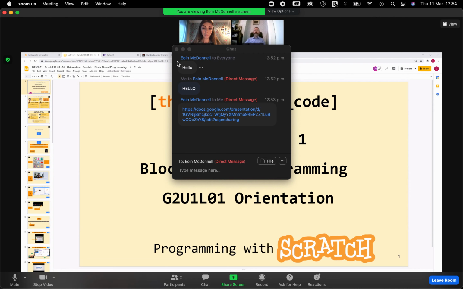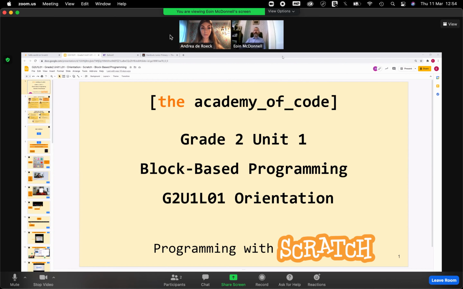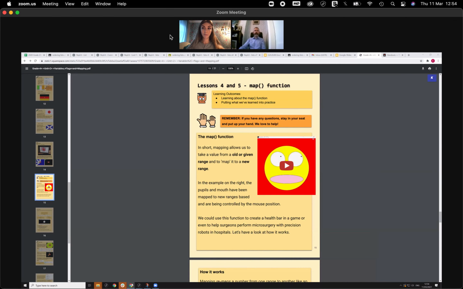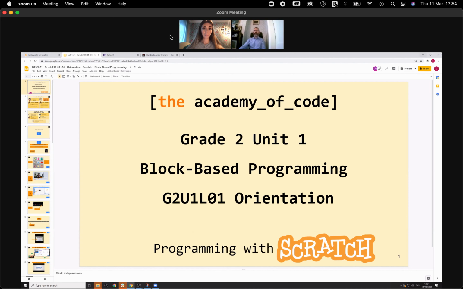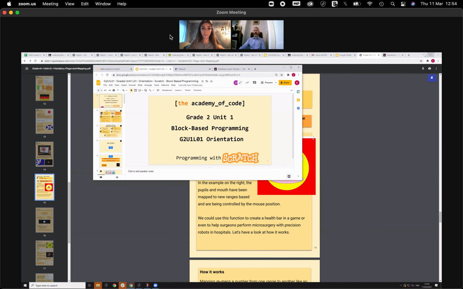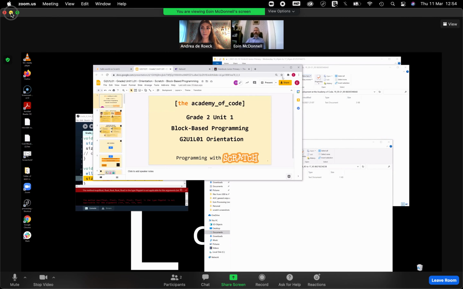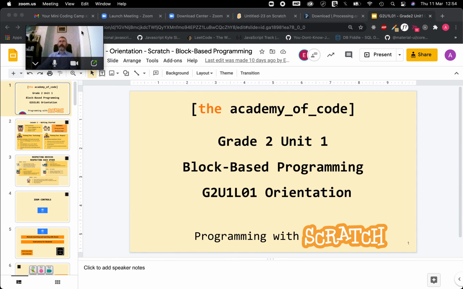While we're here, I'm going to show you for Windows, if you ever need to minimize, for example, if you're in Scratch or in some of the notes belonging to the Academy of Code, you can hit the minus sign to minimize your browser window. You can click back into your browser. You can also make it slightly smaller. Now we can see our browser, and let's make it full screen again.